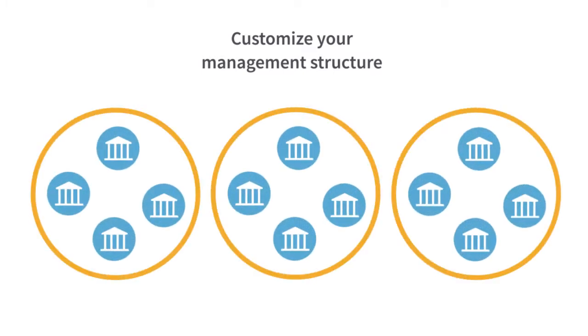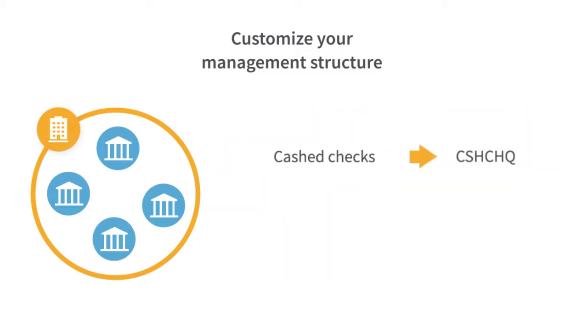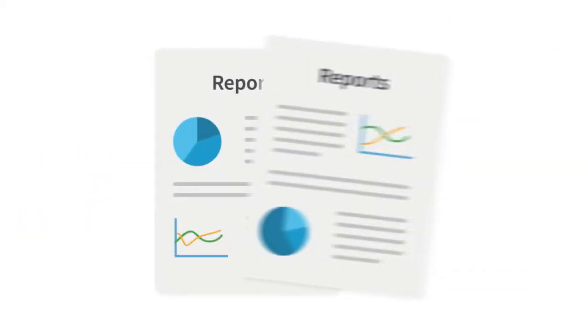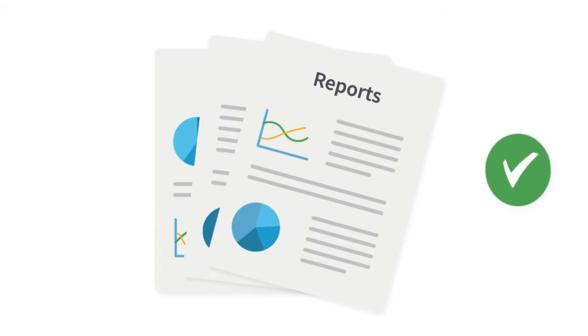As we've just seen, the first thing to do is to define your management structure, i.e. determine your account groups by grouping them by company, by country, by currency, or according to other criteria of your choice. You must then codify your transactions. In this way, you determine your analysis axes by transaction type or by budget line by creating personalized codes common to the various users involved in the forecasting and decision-making process. All of this will then enable you to obtain relevant reports perfectly adapted to the specificities of your company.